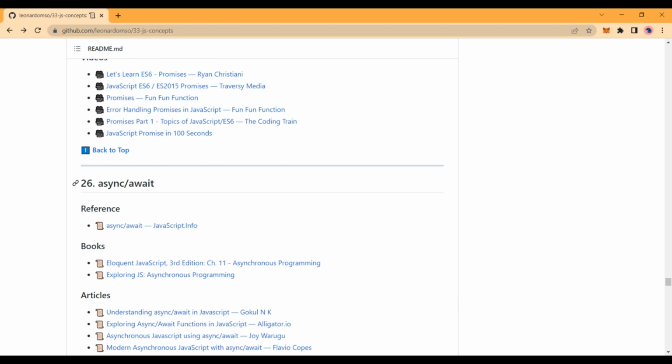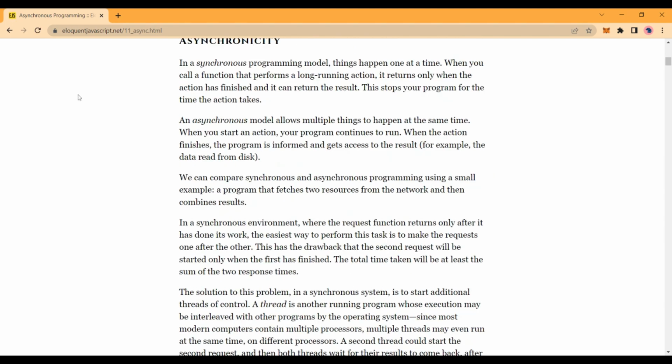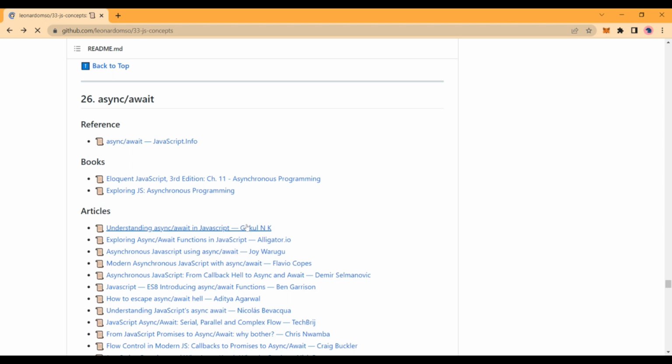Okay, so this consists of a javascript.info reference and a book. So there are two books, Eloquent JavaScript 3rd edition, chapter 11. This consists of asynchronous programming. There async await is explained, so you can have a read of this blog. And yeah, I mean, this also included a second book, Exploring JS, Asynchronous Programming.